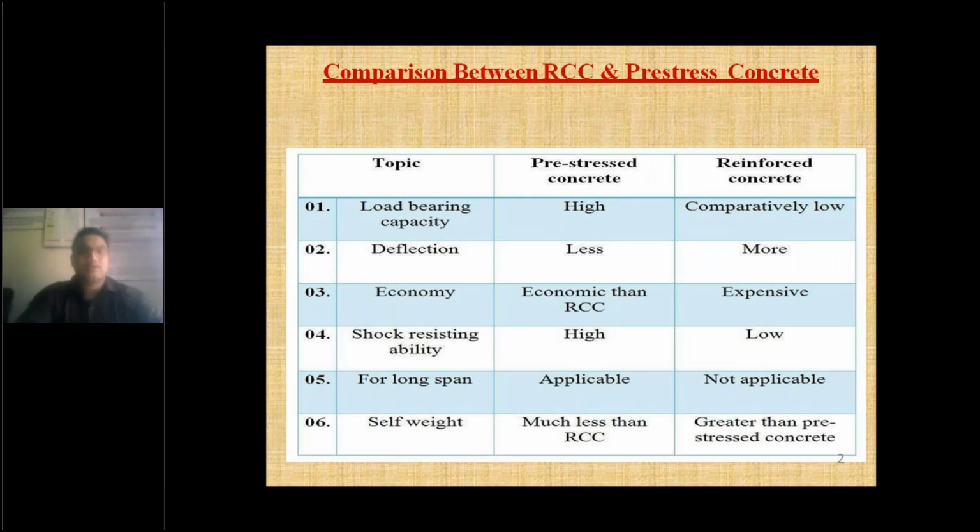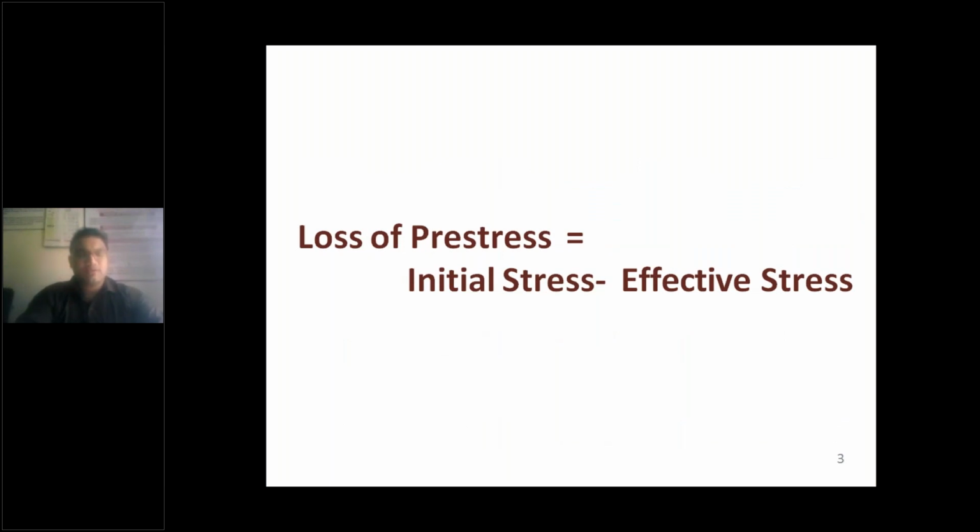Okay. So now let's talk about losses of pre-stress. We already went through the different pre-stressing losses. So here, how to calculate the losses. We all know pre-stress loss is nothing but initial stress minus effective stress, isn't it? So let us take that we are applying an initial stress of around 100 MPa, right? Do you think the same stress is going to be infused into the concrete and make the concrete squeeze? No. So there will be some losses. Stress will reduce from the stress which we are applying on the strands or tendons. Okay, so those losses we have to calculate in terms of calculating the effective stresses.